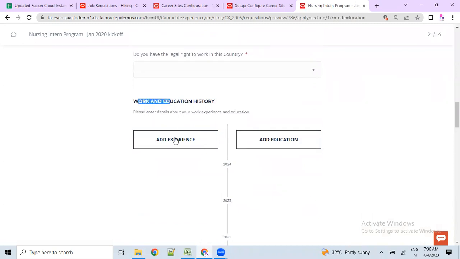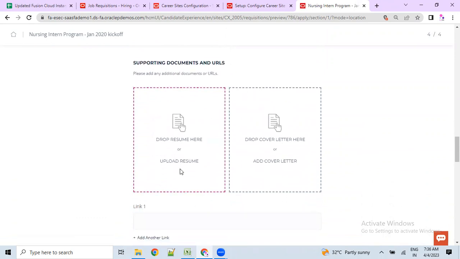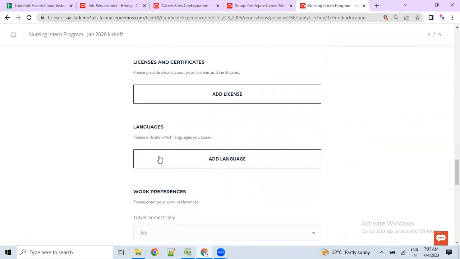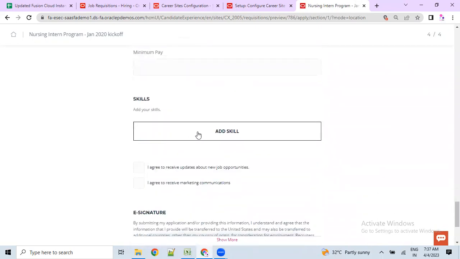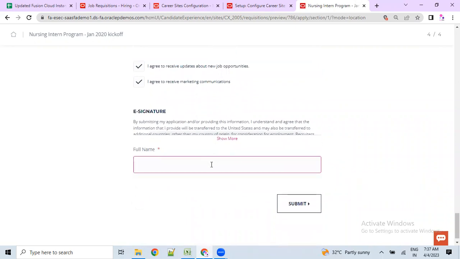It is asking you to provide the experience, education details and all. Then resume, cover letter. If you have any licenses and certificates, languages, work preference, skills. Whether you are interested in receiving job marketing notifications. Finally, it will ask you to provide the signature and submit.